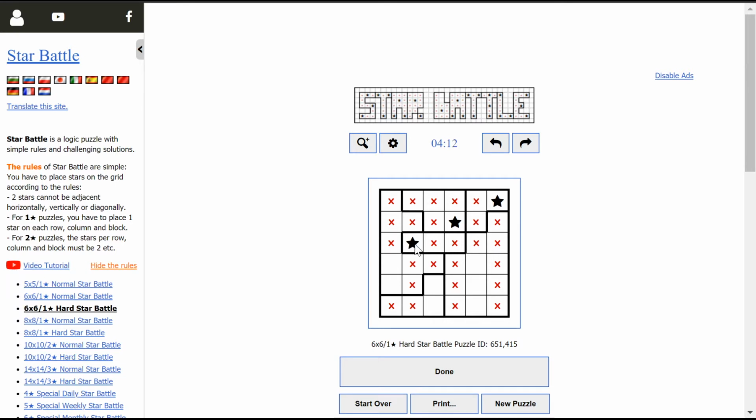Oh, I often miss these little diagonals. This can't be a star because of that one. So this finishes the region and the row. This region's done. There we go. Done.